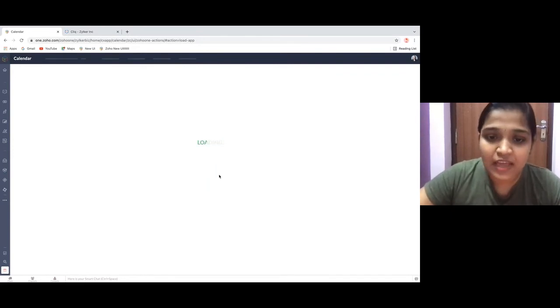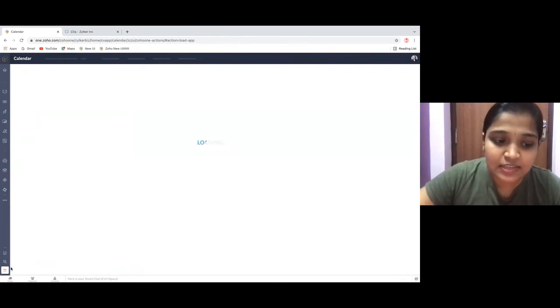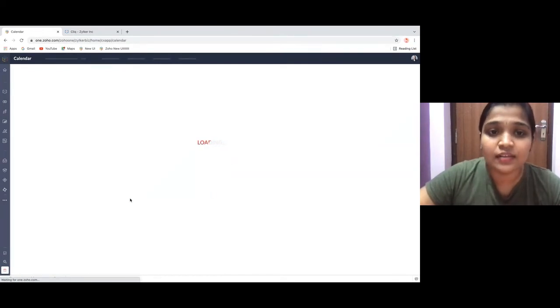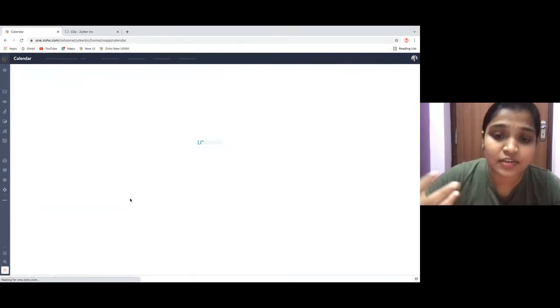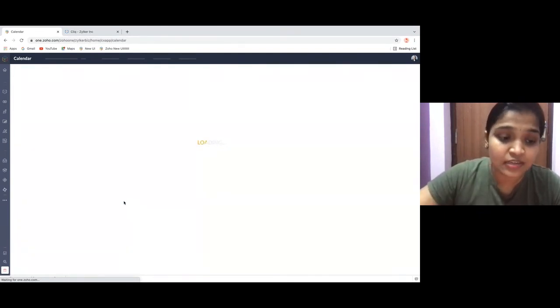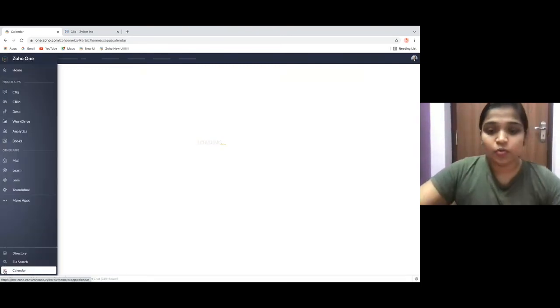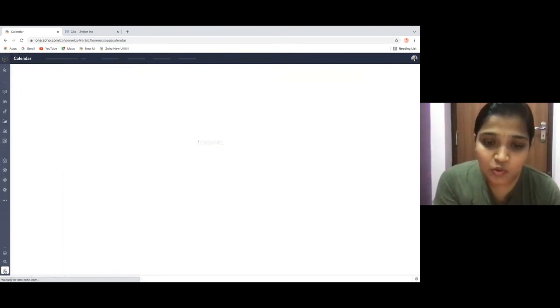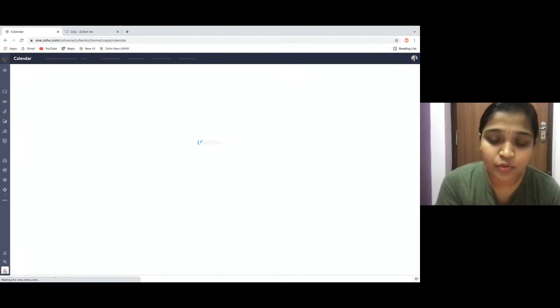Or Microsoft calendars, you can have them integrated inside the calendar of Zoho One, and you will be able to see the events which are being scheduled inside your calendars. That is the third party calendars, even inside this particular page. So give me a quick minute, I'm just trying to load this screen. So that's about calendar in Zoho One, the new UI.